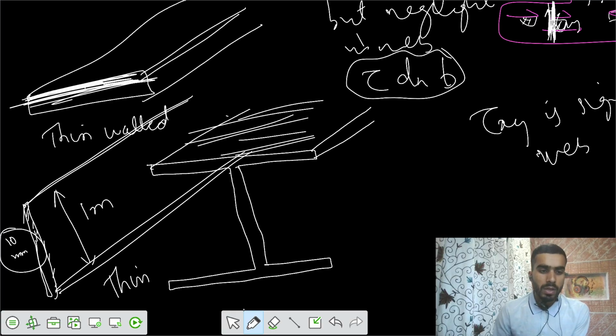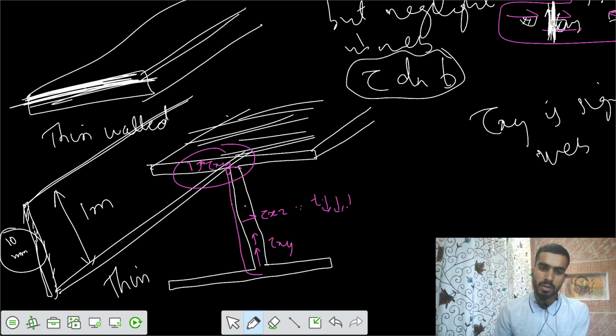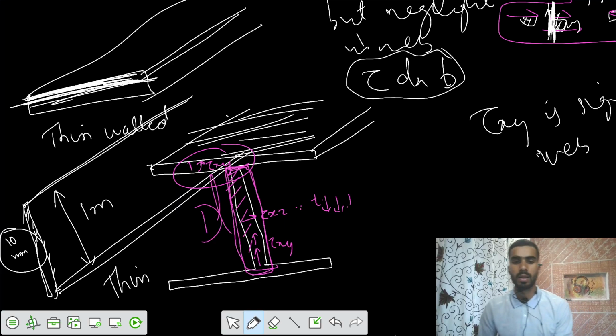And if you say what is the value of shear stresses in this one, in this I can say tau xz, that's very less, because your thickness is very less. And similarly, if you say what is the value of shear stresses in the flange, that's tau xy, I would say this is very less. But for the shear stresses in the web, that's tau xy, that's very much, because your thickness is very much. So your thickness is equal to some depth, small d.